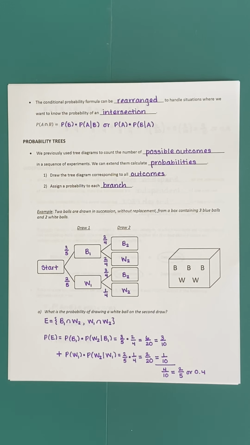Okay. So that's a little taste of conditional probability. We're going to look at it a little bit more, but again, the general idea is think of taking the sample space and instead of looking at the whole thing, we're just looking at the subset of the sample space associated with something that's already happened. We're breaking it down and restricting it to a specific set of outcomes associated with something that's already occurred.